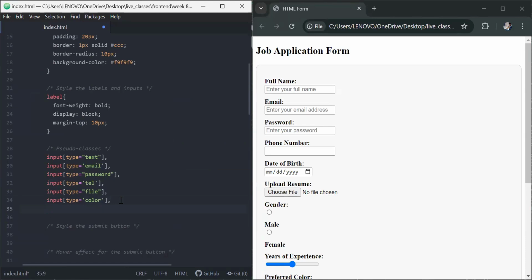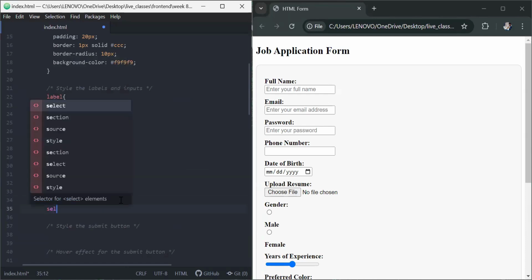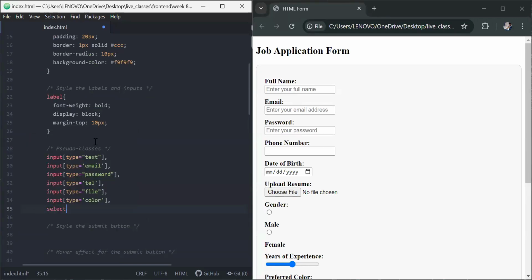Let's also add the select elements. Okay, so sorry, it's not with attributes. So we're adding the select elements, and then we want to add text area.